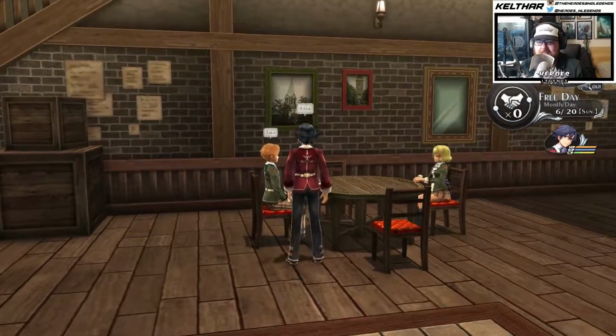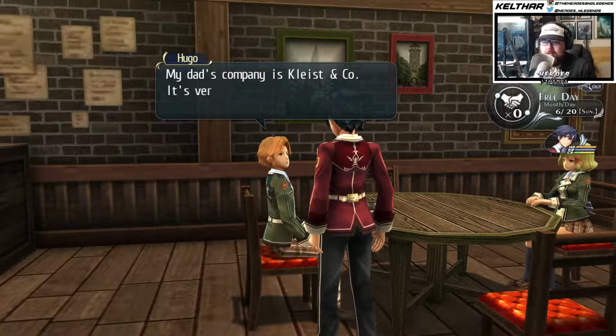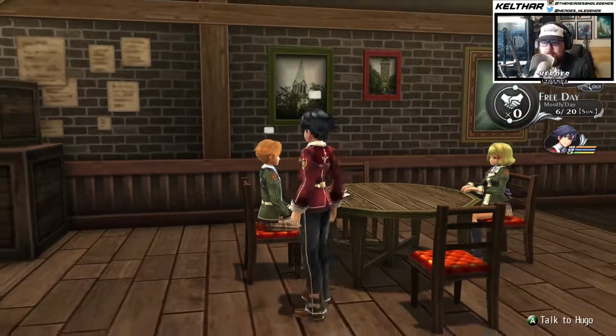This is fantastic. She's all about the money, isn't she? So I better get along home now. My dad's company is Kleiston Company. It's very possible you've heard of it. I'm a department head there. Get home and check in on how the sales department is doing.